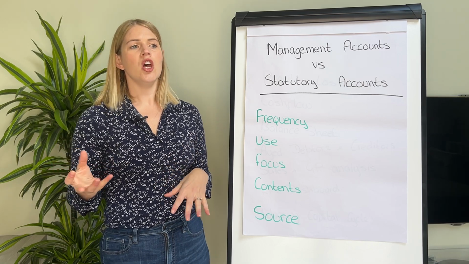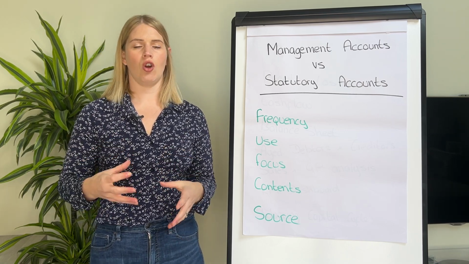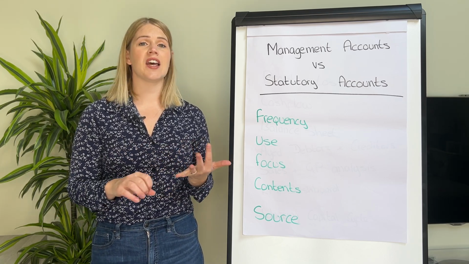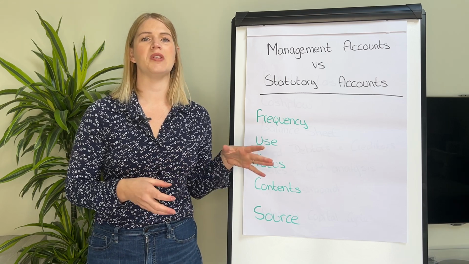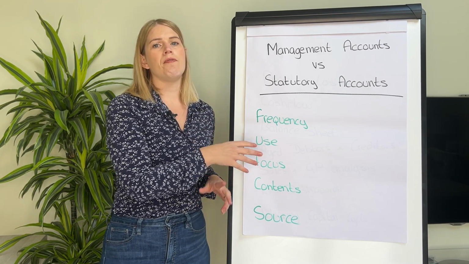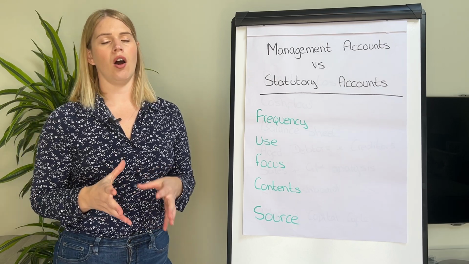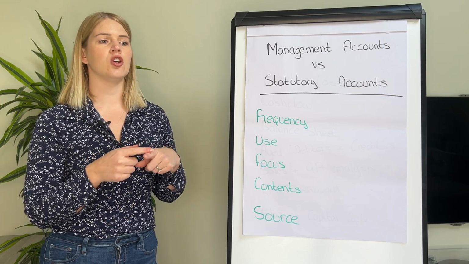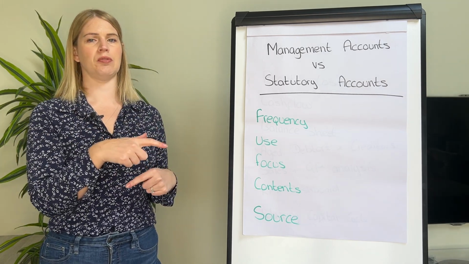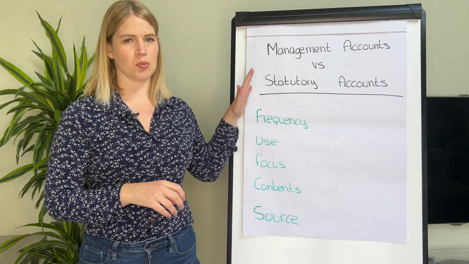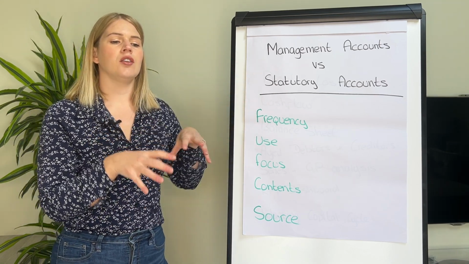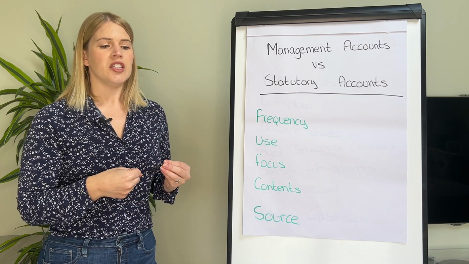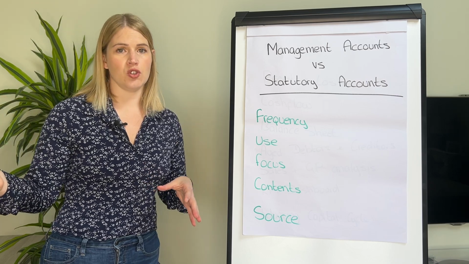Whereas the sole purpose of your management accounts is to drive the performance of your business. So you want to be looking at your management accounts, thinking about how you can increase your profits, how you can improve your cash flow, and how you can grow your business. And that links to the focus of what you're looking at in these different accounts. With statutory accounts, your focus is looking at the past as to how the company has performed. But when you're looking at management accounts, you should be understanding the past performance, but most importantly, it's about deciding what actions you can take to change the future.